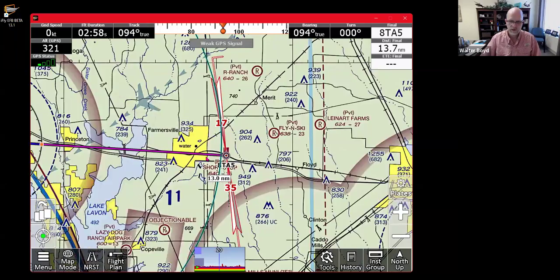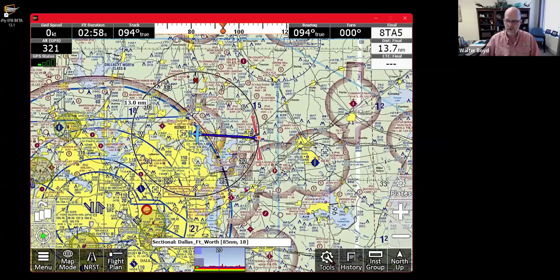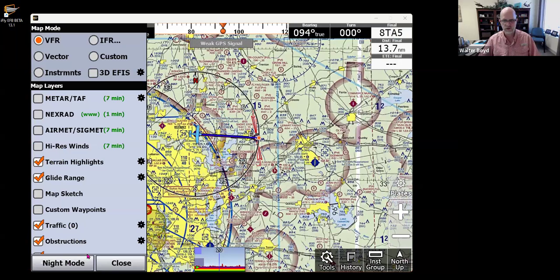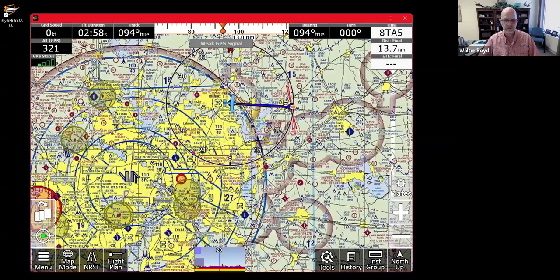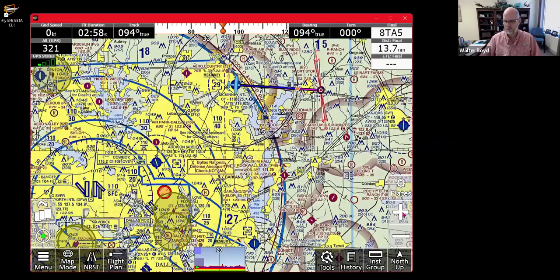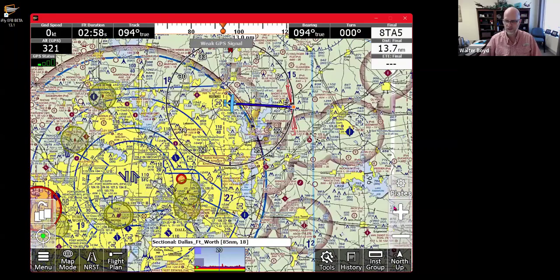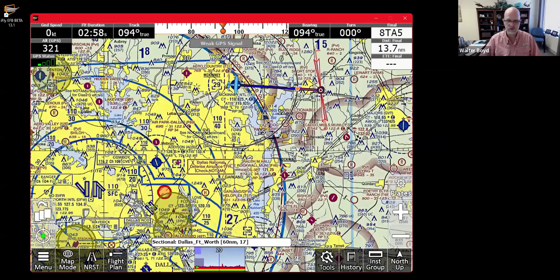No. Another important button, if you're going to use our app, is this map mode button. Like I said earlier, this controls the base map. Now, when you're in VFR mode, it's automatically going to transition from sectionals to TACs, or if you're a helicopter pilot, to the helos. And yeah, you can use the plus and minus to zoom in and out, which is nice. You can also pinch zoom, of course.